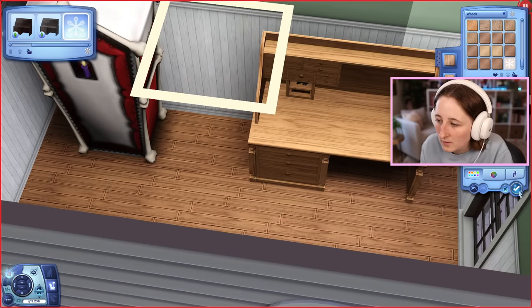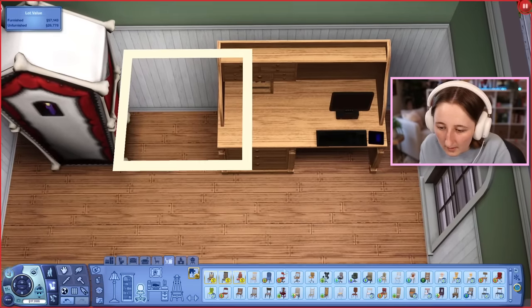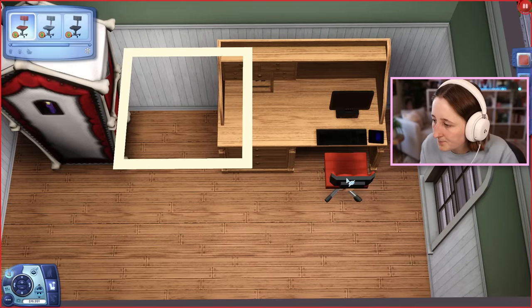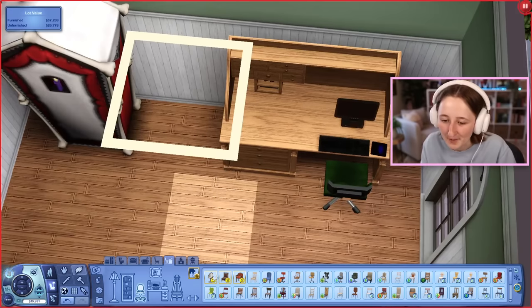One, two, three. Yeah, no, make it all wood. And then we'll get a fancy computer. We'll get a decent looking desk chair. Isn't Shella your number one enemy? I mean, yeah, she is. You're right. No, no.